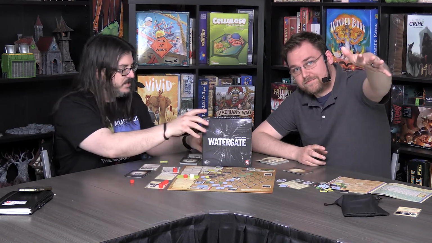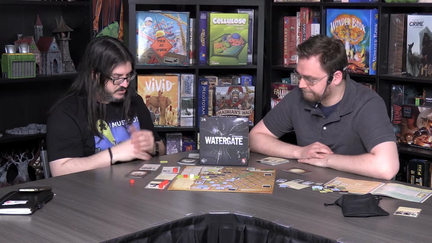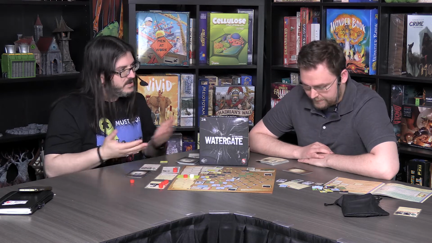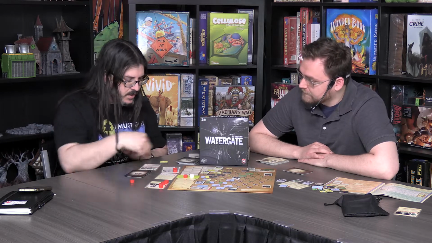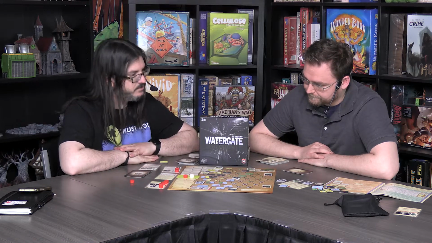It's very functional. There's literally no insert to this, but I don't really think it needs one because there is so little. The cards are nice, a little oversized, which makes them hard to sleeve, but you're not really doing a lot of shuffling. We shuffled once. I think we each shuffled once. Yeah, we shuffled once, so that's not a big deal. I do like how they're nice and chunky bits. The tiles have a nice thickness to them. Pretty good components, I would say.